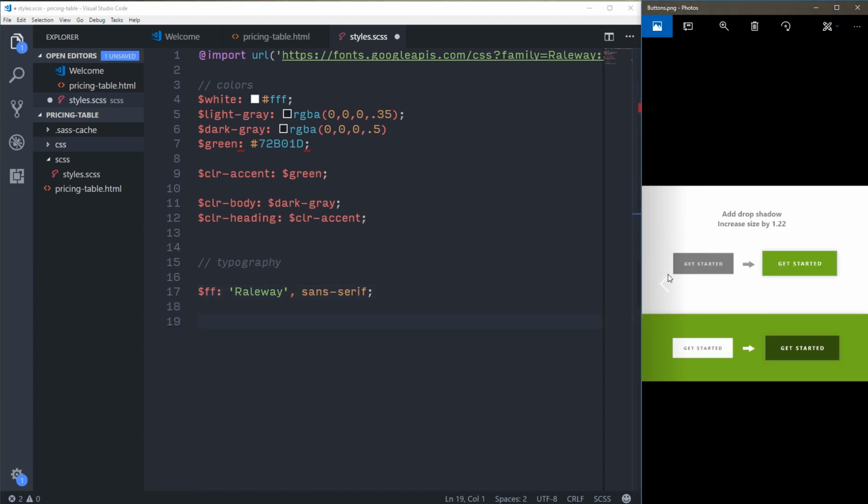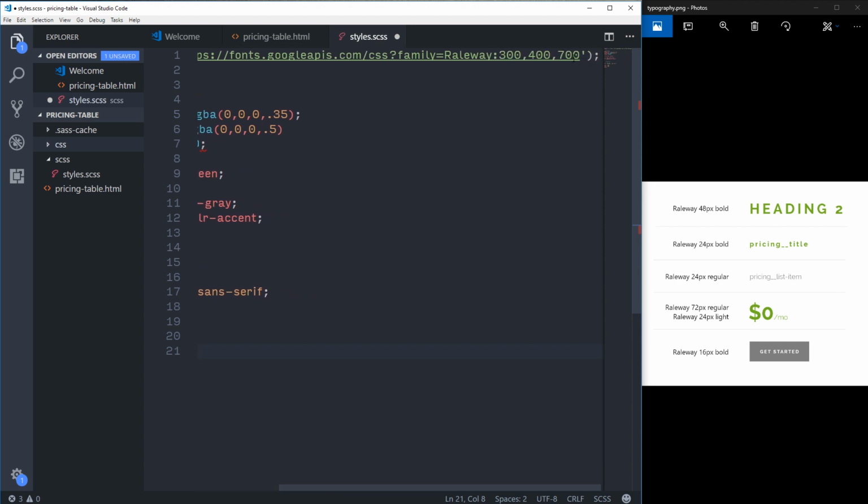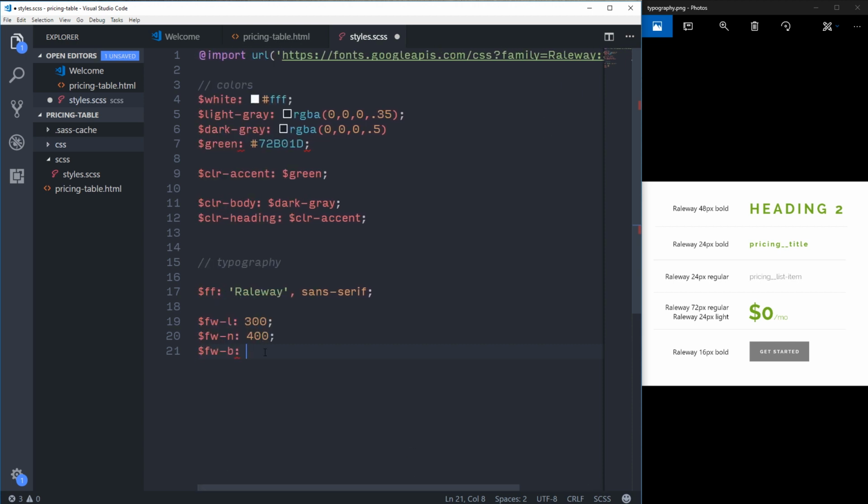Now I want to work on my font weight, so let's go find my font. I have bold, regular, and light. So I'm going to do a font weight of light, which is 300. I'm going to do my font weight of normal, which is 400, and I'm going to have my font weight of bold, which I believe, let's just go look quick. Yeah, 3, 4, and 7. So 700. 700 right there. So that's for my font weights.